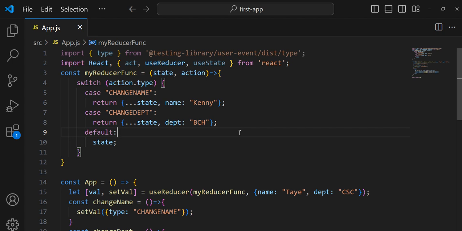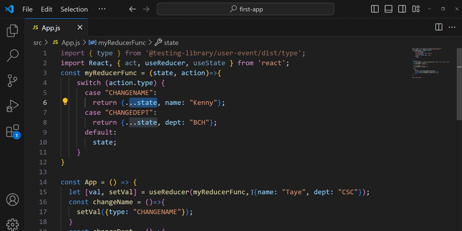You said? These states, why do we keep creating states? No, we are not creating states, we are spreading it back so that we want it to return an object. You know, whatever you return becomes the new value of your state. What you are doing here is that spread whatever the value of state is at that moment, then add a new key, name, let it be Kenny. What you are just doing is that let this name override the one that might be here initially.